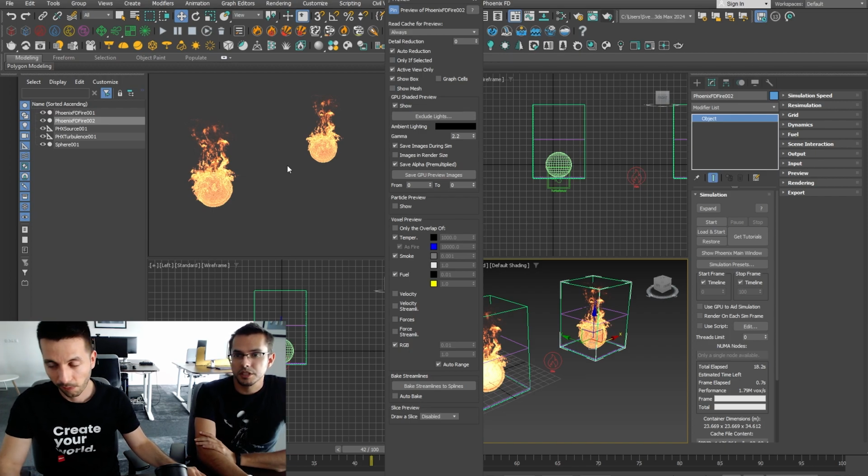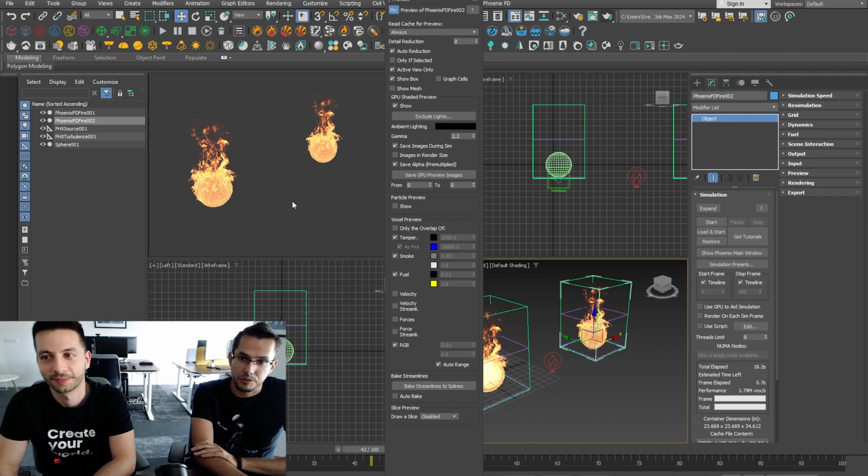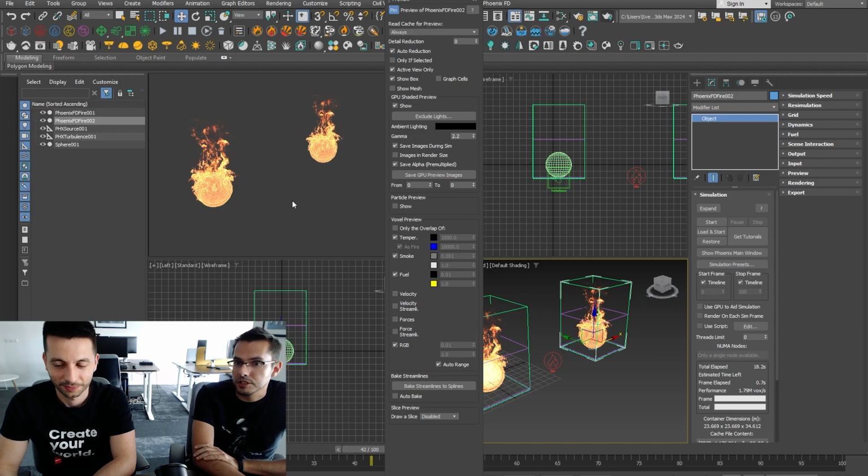You can get a really cheap preview of the simulation that you can check later without having to render it. And in 3ds Max it saves PNGs, I think. And in Maya you have more options. You can choose the output format actually. We didn't have many requests about it, but if many people need it, we were going to implement the different file formats for Max as well.